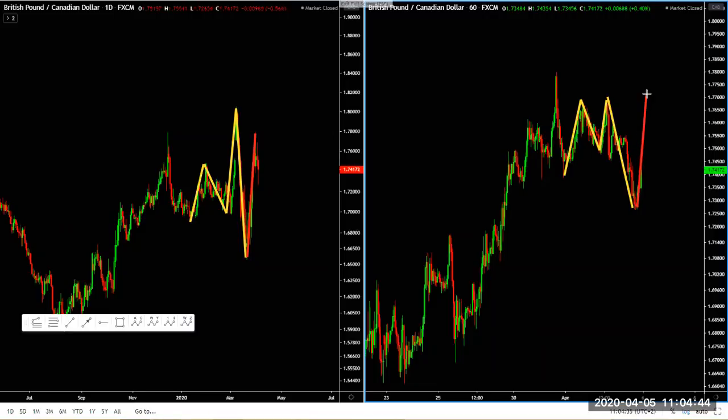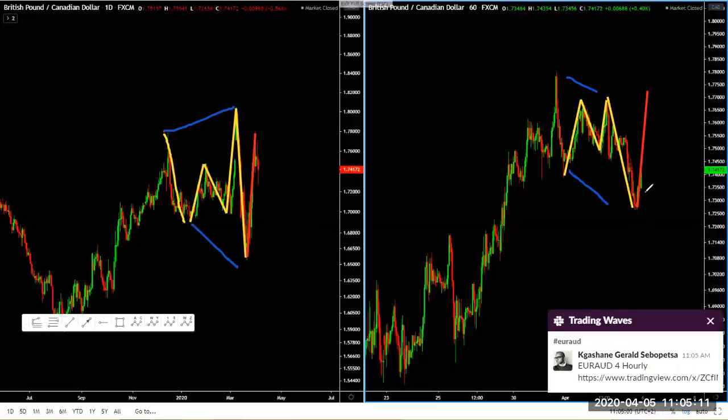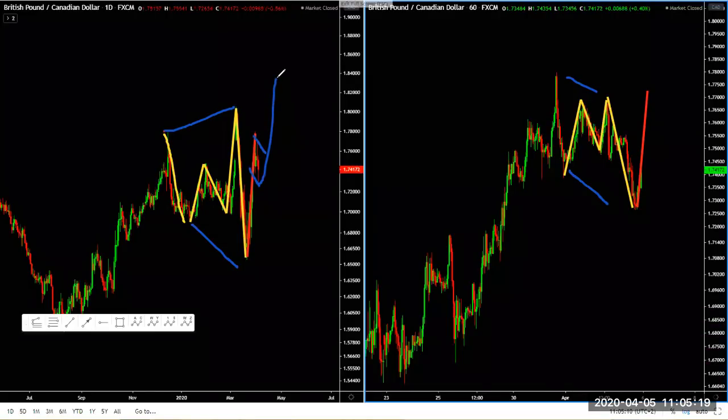And structurally, this has made this expanding flat, which is a continuation pattern. This is the expanding flat. Let's mark it with a different color. Mike, please mark this one as a trade of the week. This is an expanding flat. After this expanding flat, you see this continuation to the upside. Same thing here. This is a zigzag. And after the zigzag, we're expecting a continuation to the upside. Okay, so that's what this structure looks like. We're looking at this as a corrective structure and looking for upside.